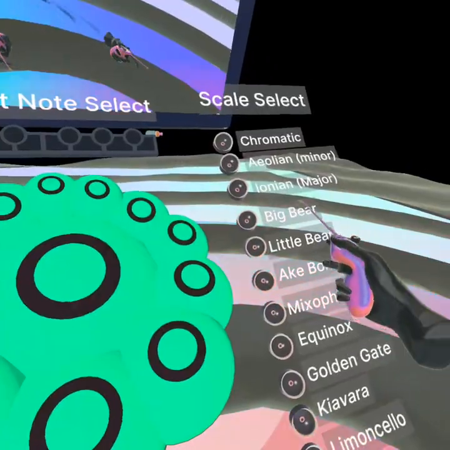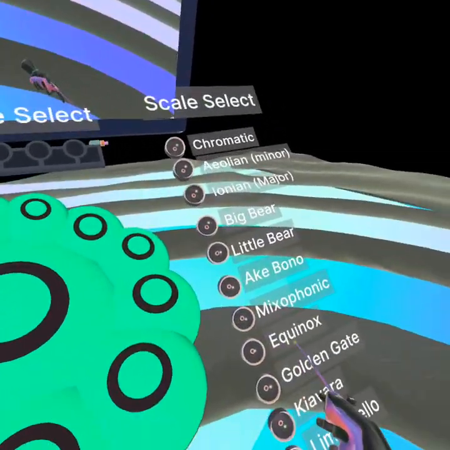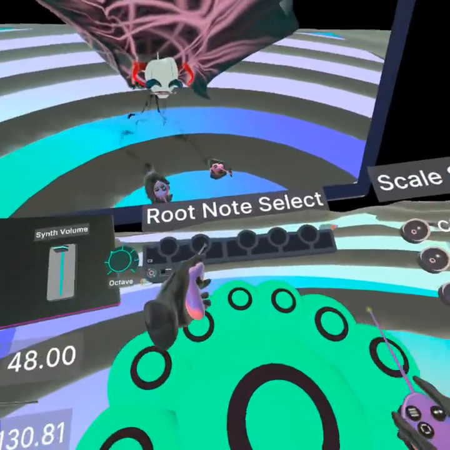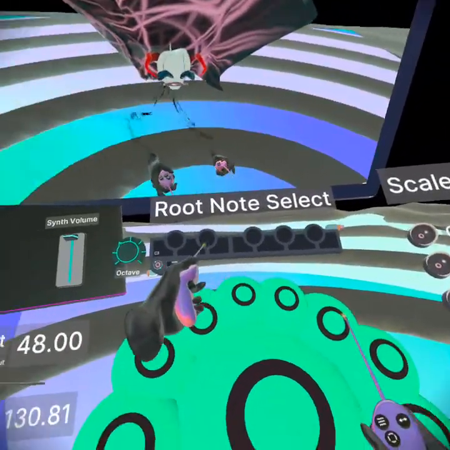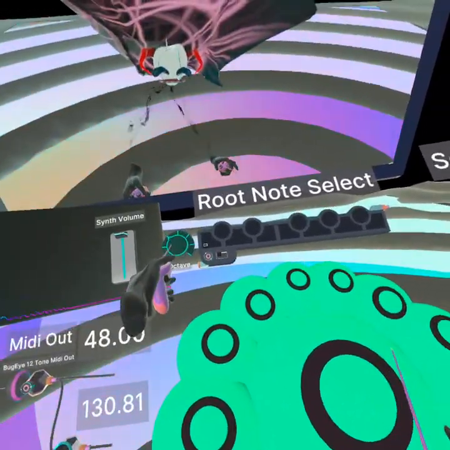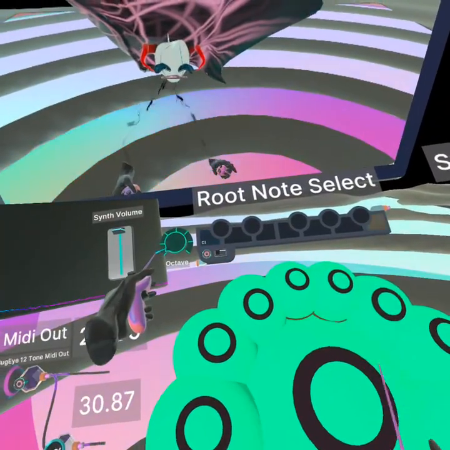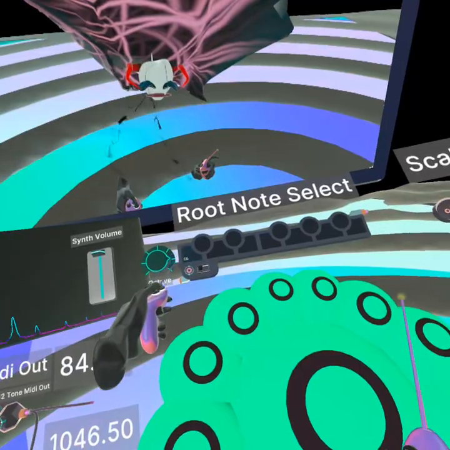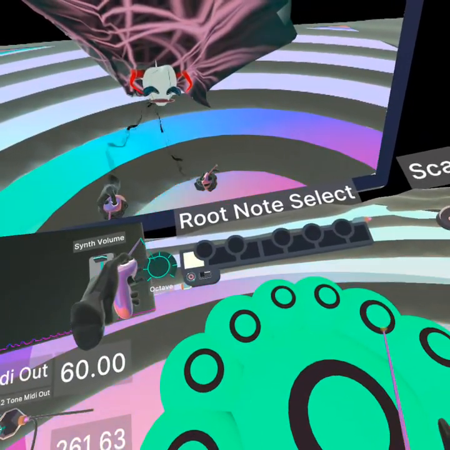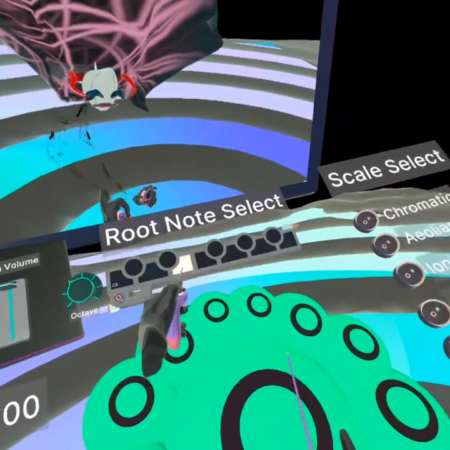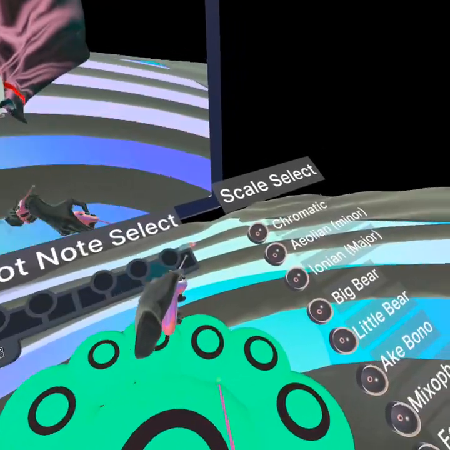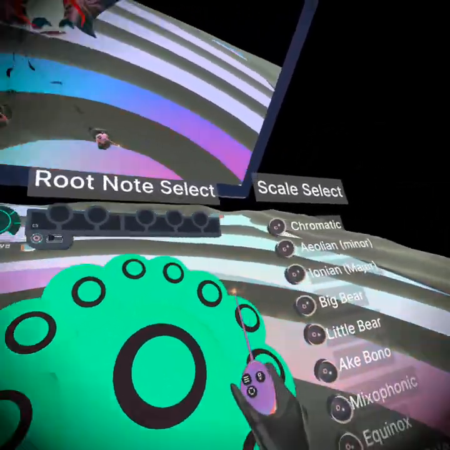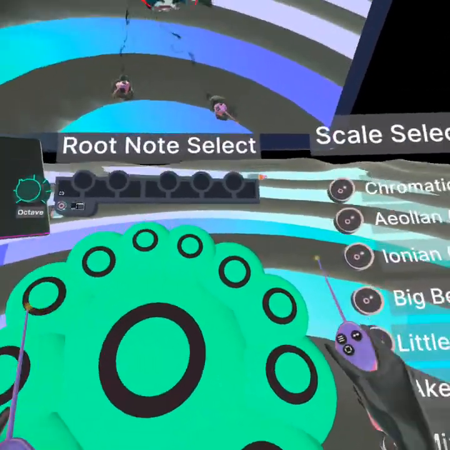I have several here. I want to program more, but this is just a look at what we got. You can change the root note of your scale here. So you got the octave selector here. And then these change the intervals between the notes.